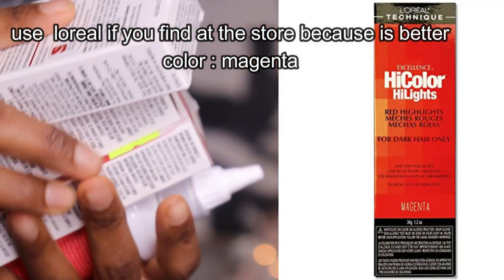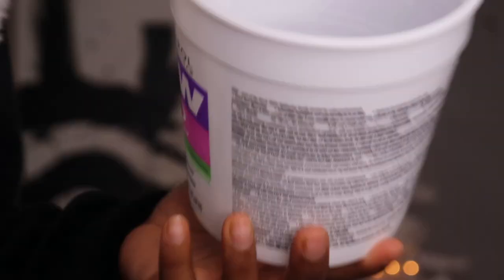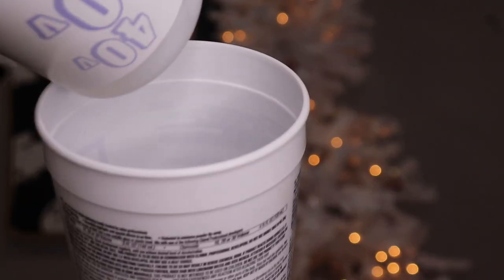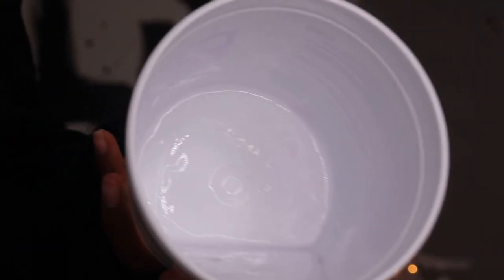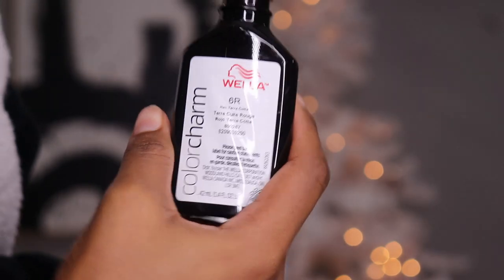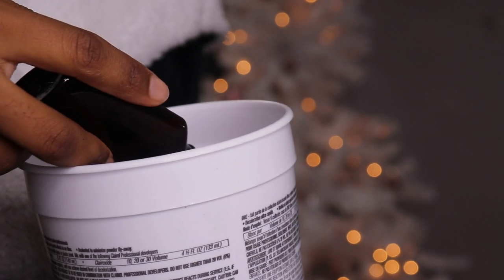And so this is what I'm using for today. I went to the beauty supplies near me and I grabbed some dye. Honestly, I just chose anything that was red. You can choose red or magenta. Basically, I use a 40 volume developer. You can put it in a bowl, whatever bowl you use to dye your hair. So yes, this is me just putting. Now you have to put a lot, I mean not a lot, okay, it's always good for you to put little by little because you don't want to overly put so much, just put a little bit, keep adding. So now I'm just gonna be pouring everything over there into the bowl.